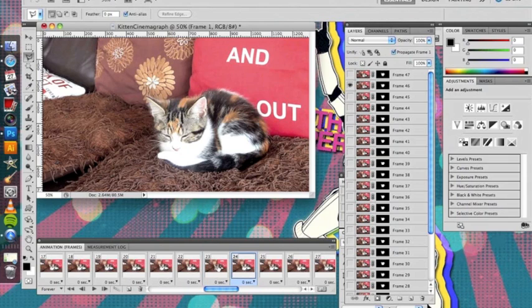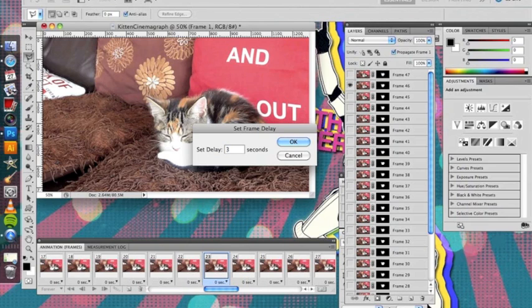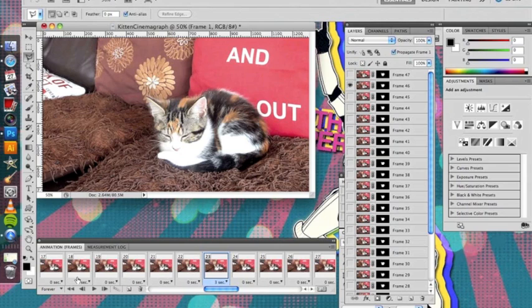So it's like she opens her eyes, keeps them open, closes her eyes, keeps them closed. So again, set that 3 second delay. So now, when I play it from the start, it will wait 1, 2, 3, play, pause, 2, 3, play, and open.